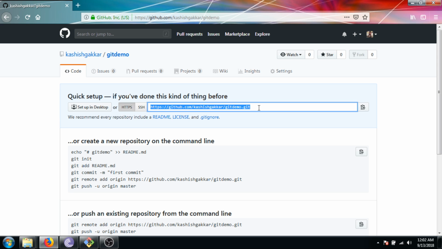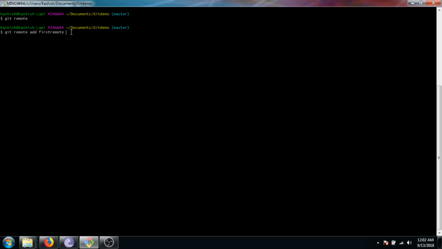Okay, and I'm going to paste it here. Right, as soon as I enter this command, it has added a remote by the name of first remote, and what first remote contains is this link to your GitHub repository.